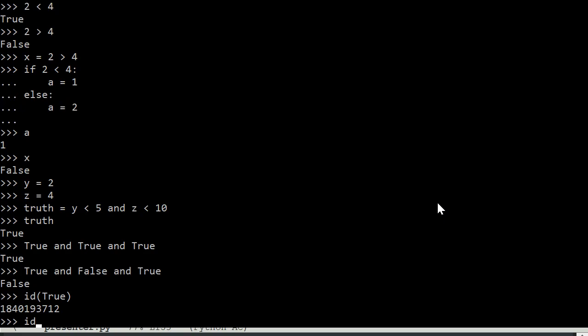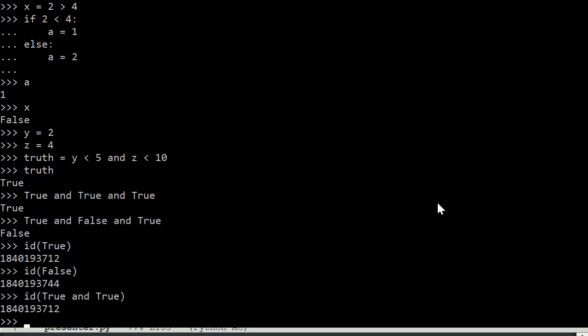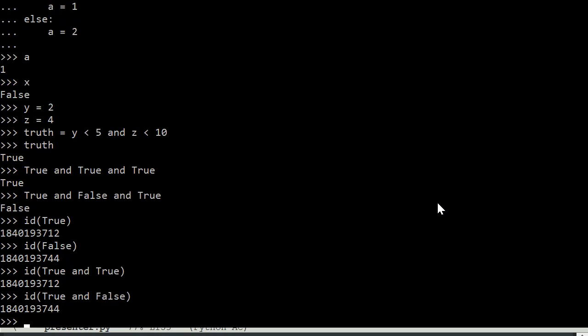So logical ands and ors work off of Python's Boolean true and false, which are special objects. They are specific objects in memory that represent the values true and false. And you can tell that true points to the same value, true and false, so it's evaluating to the same object.